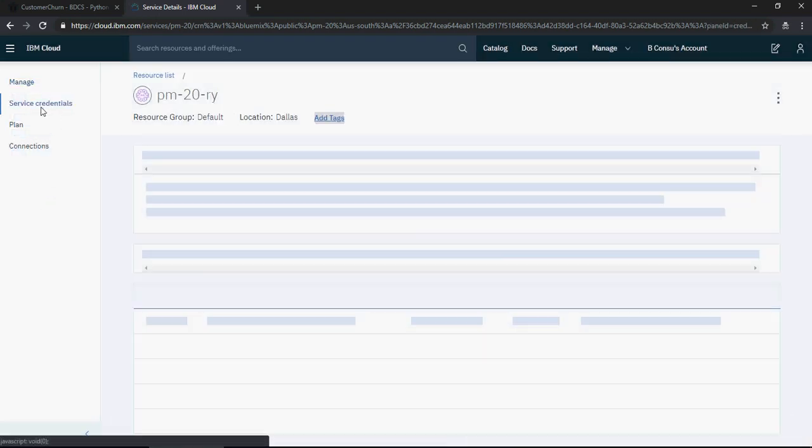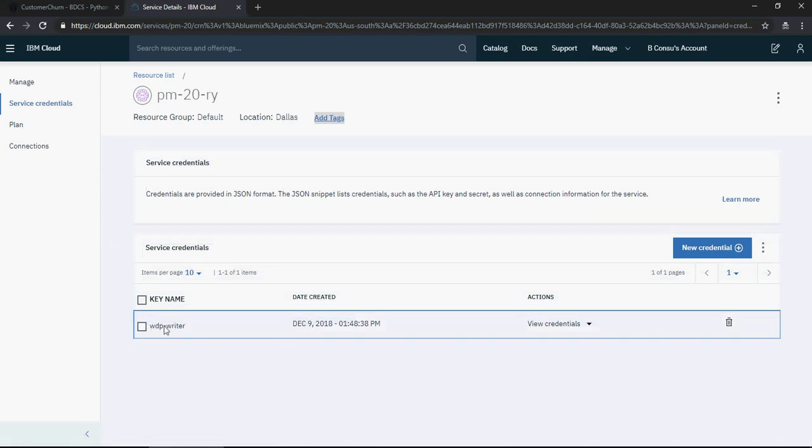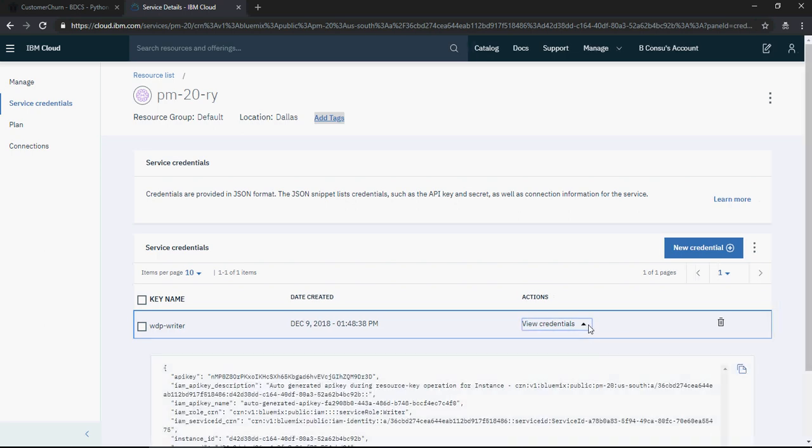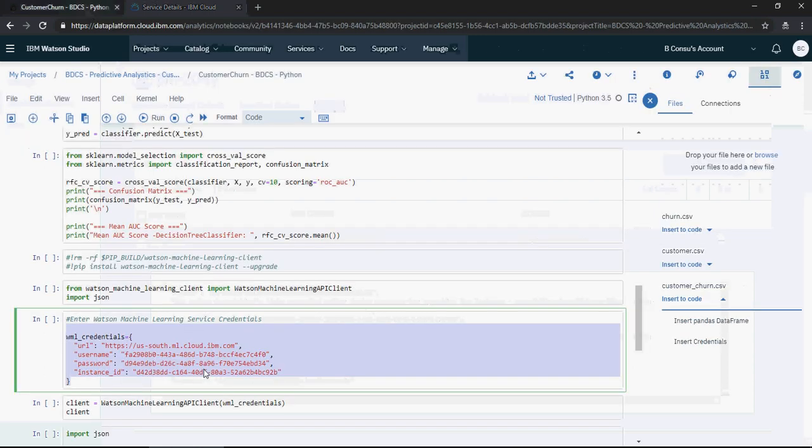Here you would see the option for the key name and click on view credentials. From here you would get the URL, instance ID, password and the username, these four options, and put it over here: URL, username, password and instance ID.